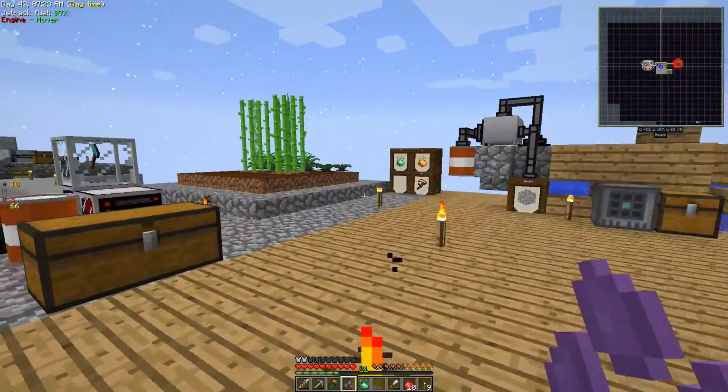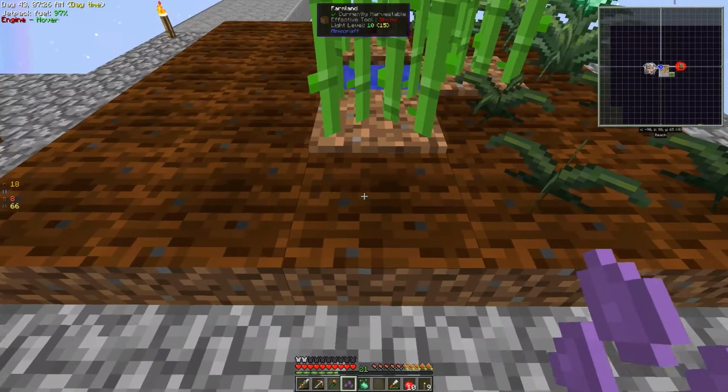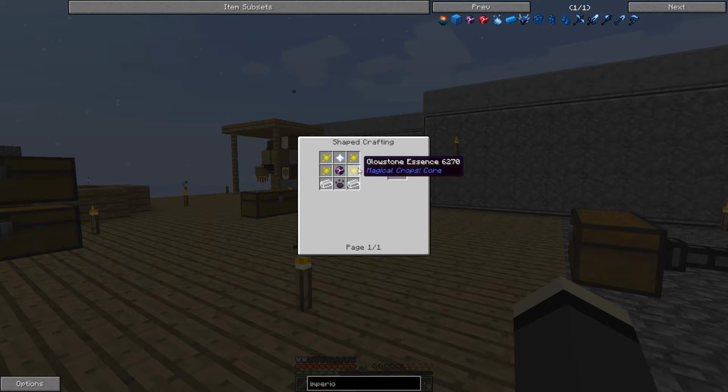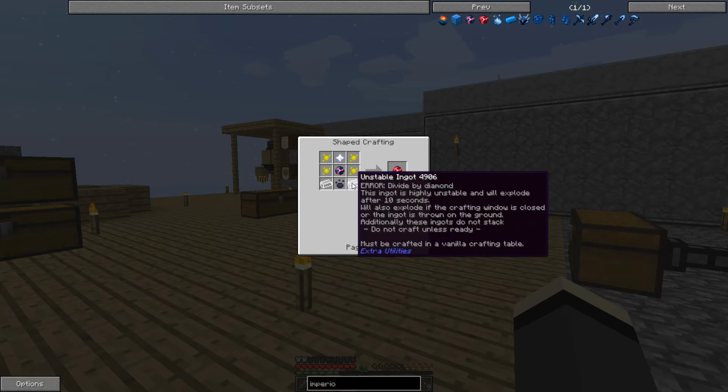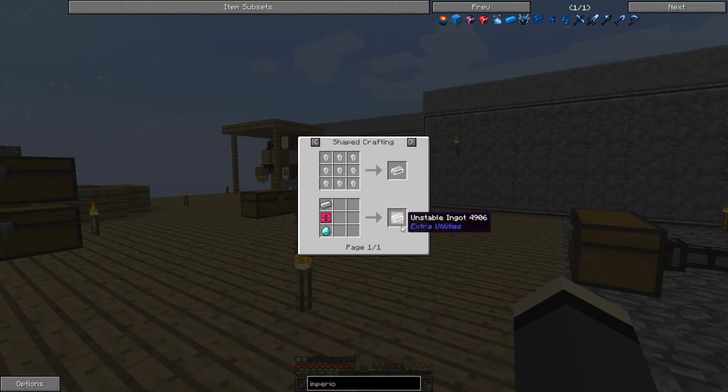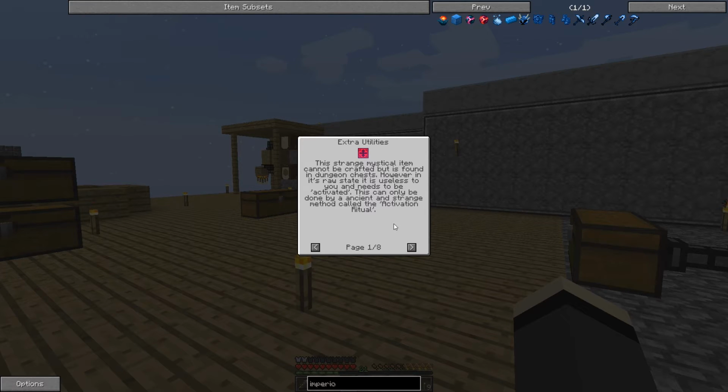I think this is actually the last one that we need for this. And then we have to make the next one up, which is the extreme. So we have to get these guys. Obsidian essence and glowstone essence for this. I don't know how you make that. For these unstable ingots, you need a division sigil that's activated. And I don't have one of those.